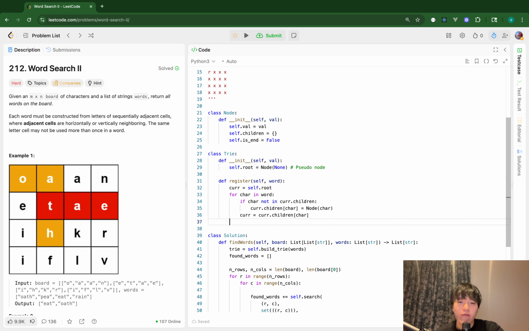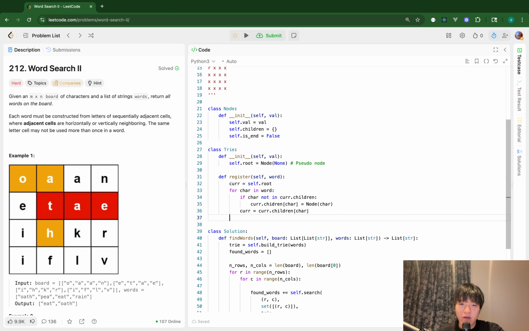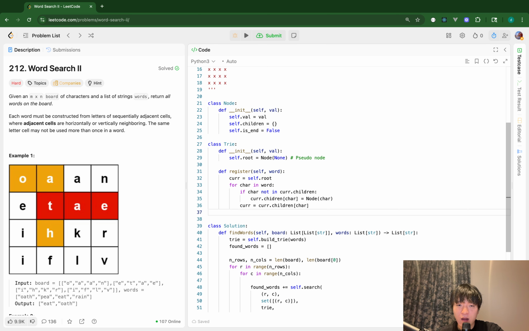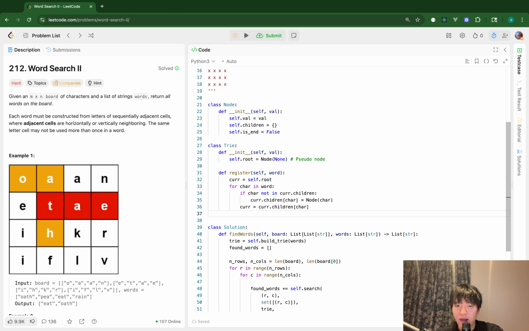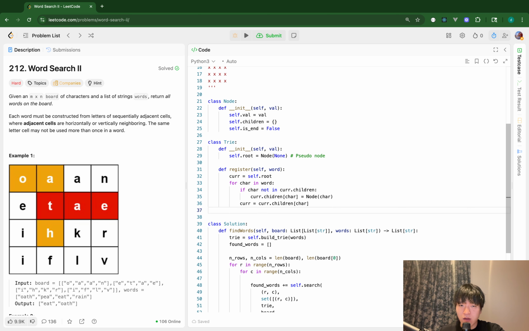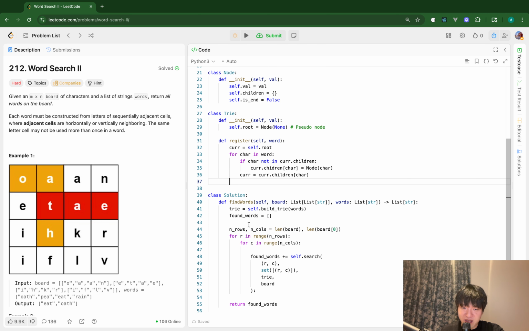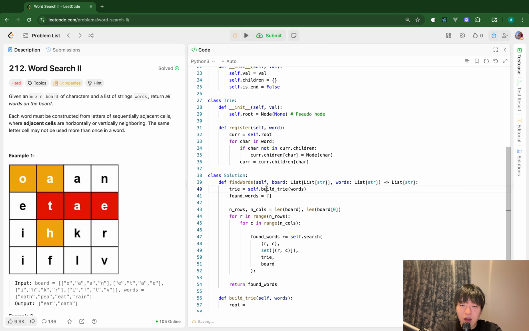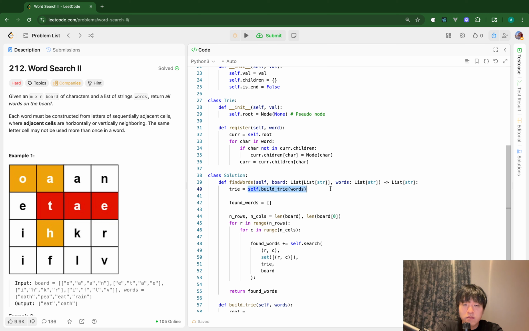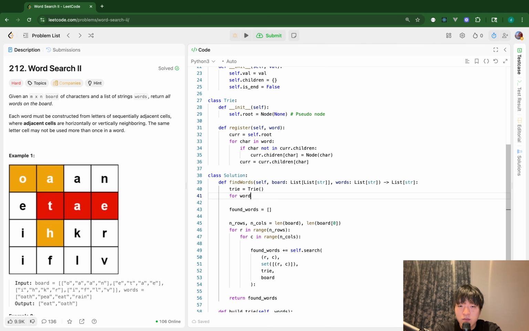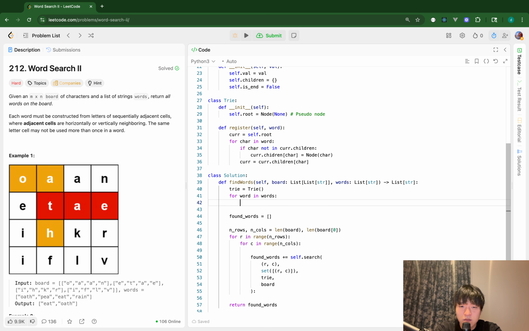Then also what I need is, maybe so far with this traversing, I will have the pointer to the node in the trie, and I move the node from the find words method. So I don't do it in the instance method. Okay. Yep. So this is how I initiate the trie.